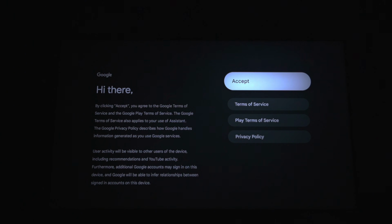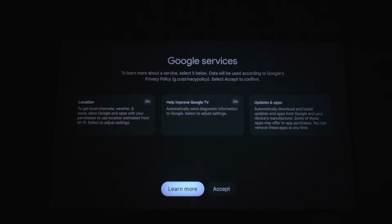Then there are the forced Google terms of service. All you have a choice to do is accept. Now, what is unique is I'm noticing that instead of 3 paragraphs, they've condensed it down to 2 paragraphs, but it really honestly doesn't matter what they're saying because you can't get out of this regardless. So you have to click accept or, oh well. Now we're gonna have to click accept to more stuff.